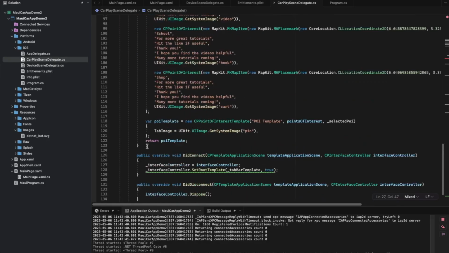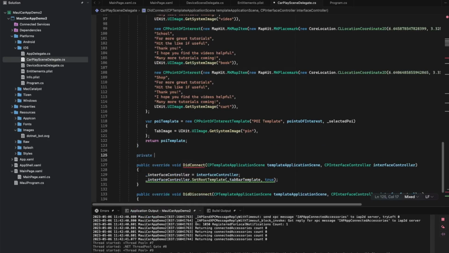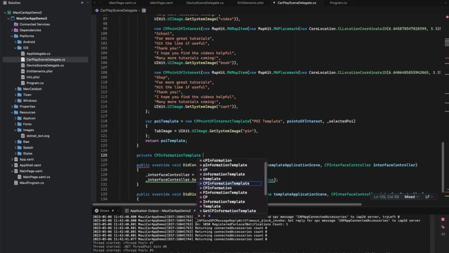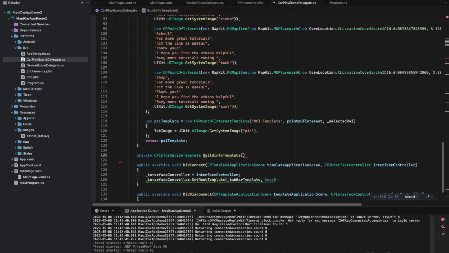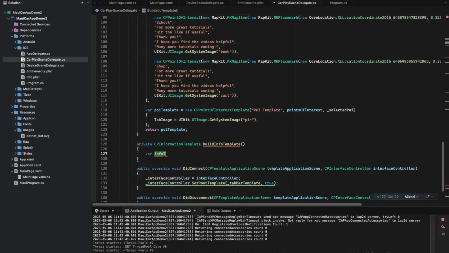And let's just create a private method to build that template. So it's going to return a CPInformationTemplate, BuildInfoTemplate, and then we're just going to say var infoTemplate equals new CPInformationTemplate.